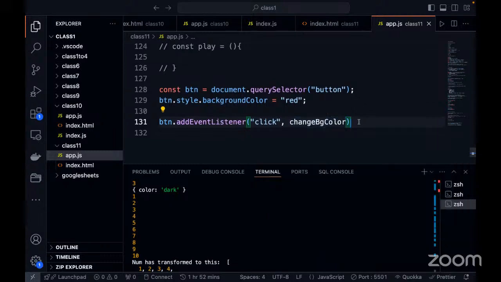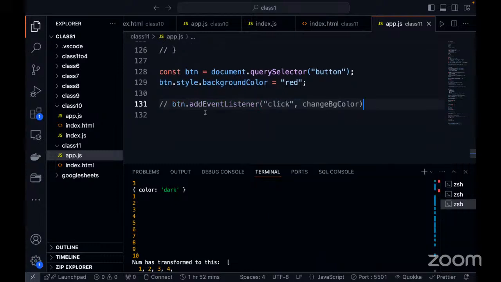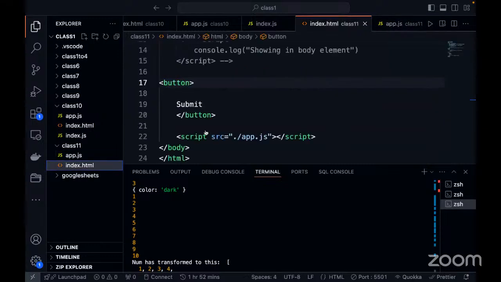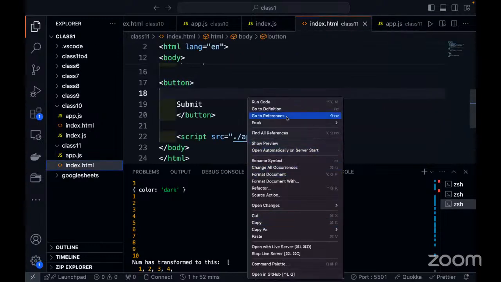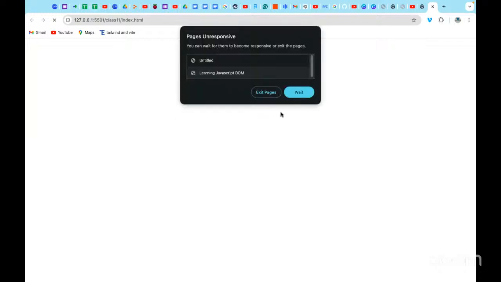Before then, let's see what the color looks like at the moment. Let's see our index.html, open with live server. Why is it taking some time?